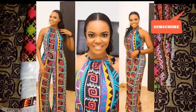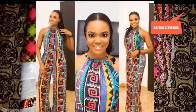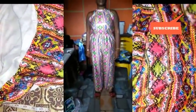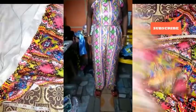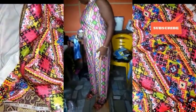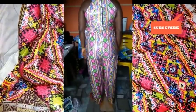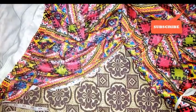Today's video is going to be based on how to cut a high halter neck jumpsuit using 2 yards of this fabric. So the next thing I'm going to do now, I'm going to fold this into four to cut it once for you. But in my previous tutorial pertaining to jumpsuits, I cut the trouser twice, but here I'm going to cut the trouser once, both the back and the front.